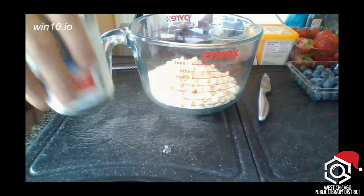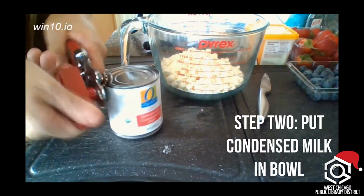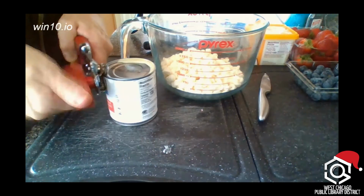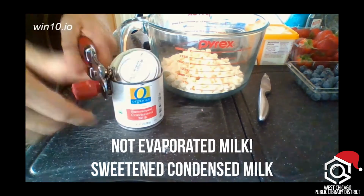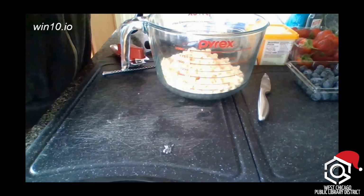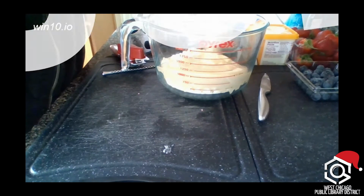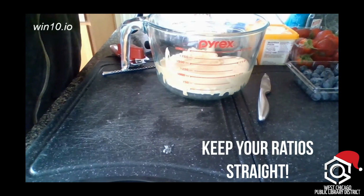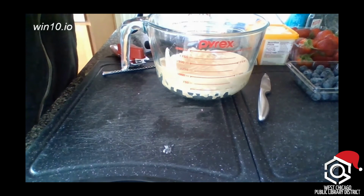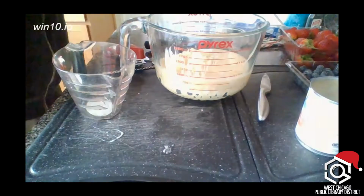So now we're going to open up our can of milk. Again, this is sweetened condensed milk. You don't want to get evaporated milk or unsweetened condensed milk, anything like that. And this is a standard 14-ounce can of sweetened condensed milk. Okay. And always with cooking, you want to keep your ratios straight. So if you're making double this recipe, obviously you're going to need 2 cans. You're going to need 7 cups of white chocolate chips, et cetera, et cetera.